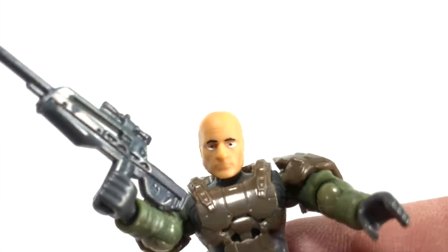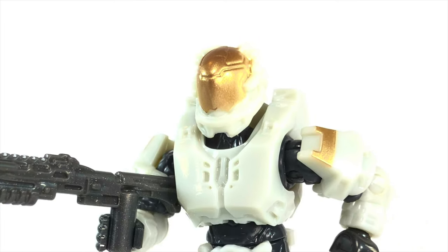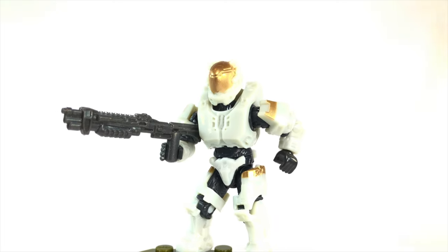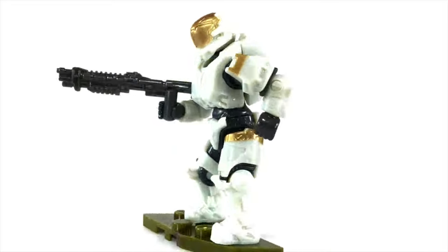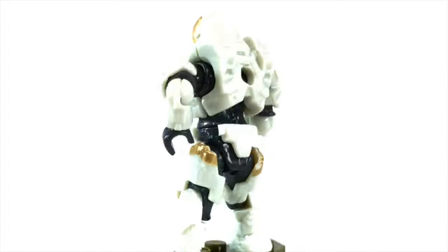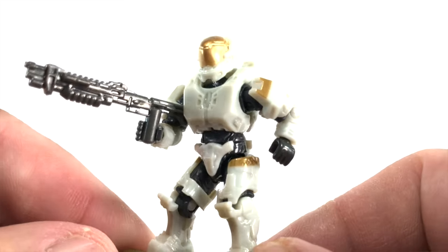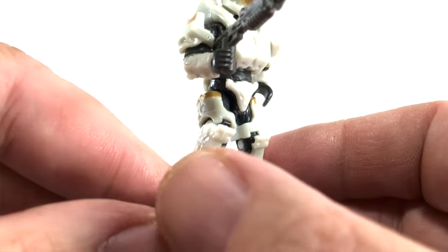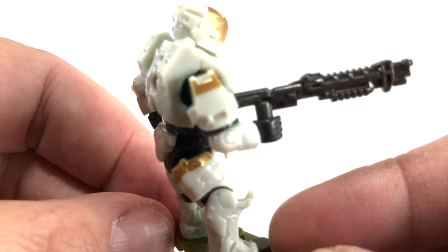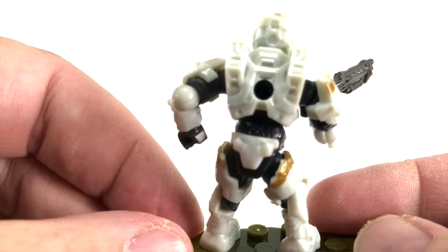There's a very basic Chips Dubbo-style head underneath that helmet, but then it's building up to Kelly — I mean, look at this figure, this is awesome. The first thing that did stand out to me is she doesn't have Kelly inscribed on her chest or her Spartan number, which is a bit of a shame. But those gold highlights — I didn't even pick up on that when I first saw the display image. That huge golden glossy visor is amazing. I love all visors from Halo that are big bubbles, and then you can see that gold trimming on her shoulders, legs, and a little bit on her back. This is a really nicely done figure, and just so awesome that Mega Constructs is making the whole of Blue Team modeled after Shadows of Reach.